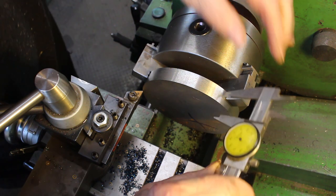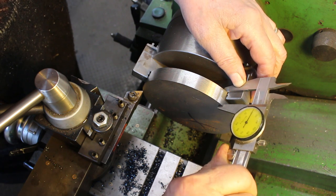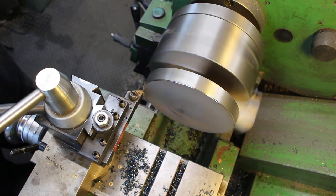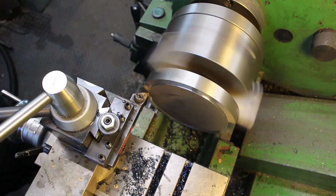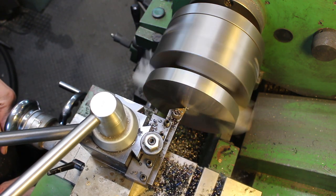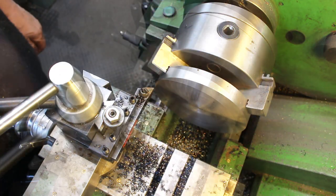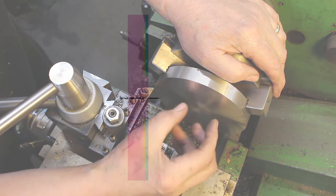So I finished with this 18 millimeters. This at the moment is at 19.2 roughly. So we'll take a half a milli cut, see if it cleans in. Cleaning very nicely. So now we need to machine a spigot 35 diameter by 3 millimeters protrusion.